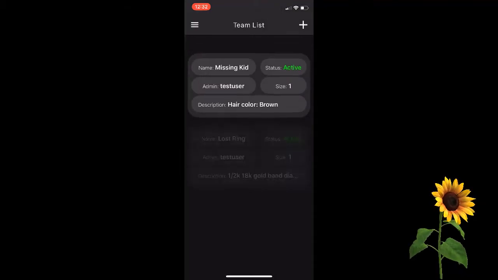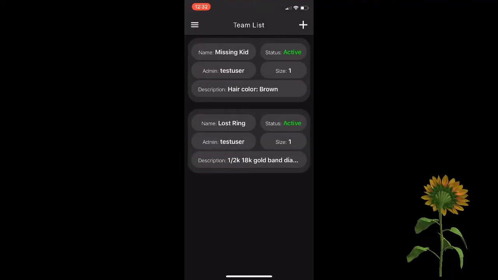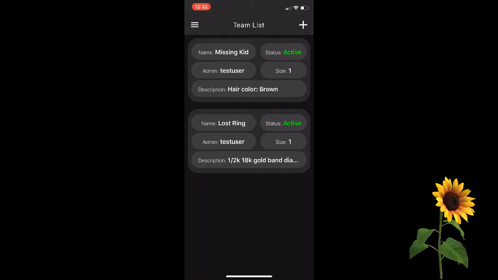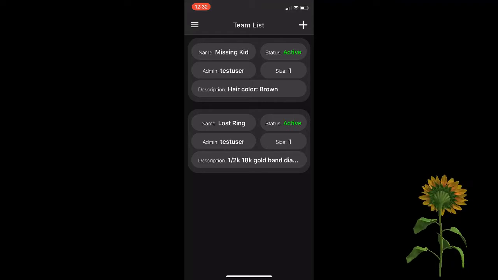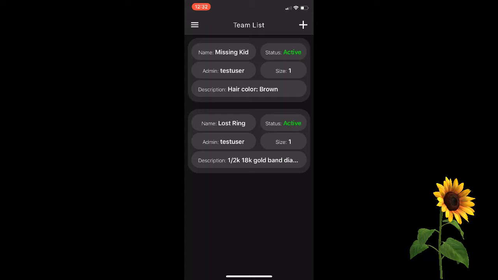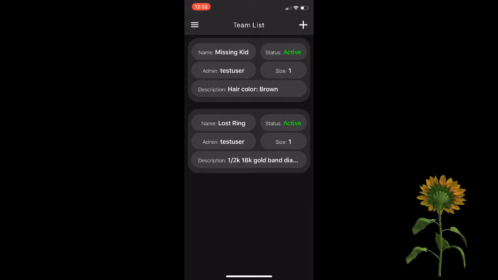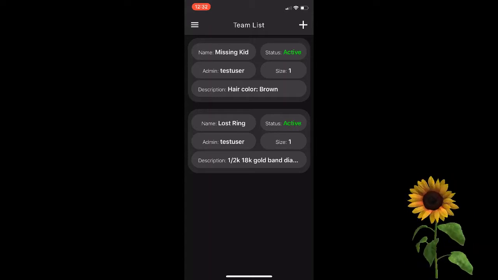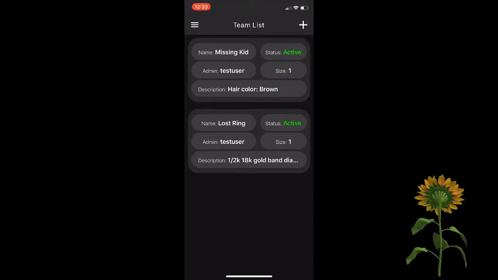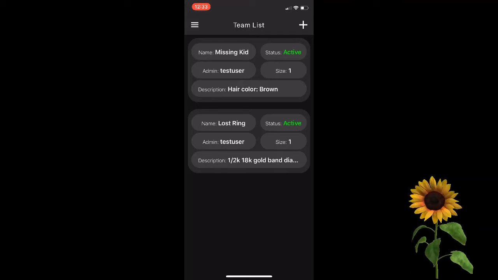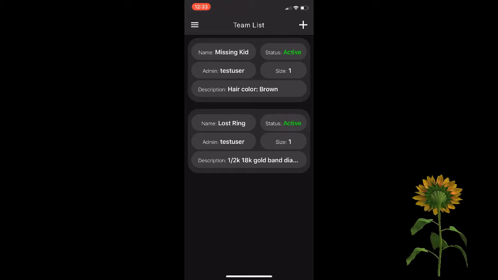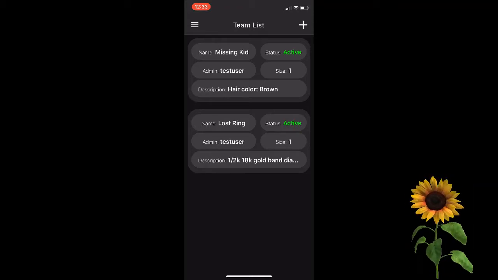And then I cleaned up the custom components I made for our team list. Aaron made it so that it could list multiple teams, and now I made it so that all of the text, for example the description, wasn't going off screen. It was able to summarize and keep it to one line. I made it so that the status becomes green when it is the word active, and I plan to make sure it will be red when it says inactive.